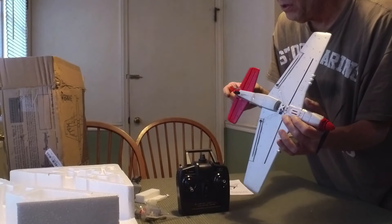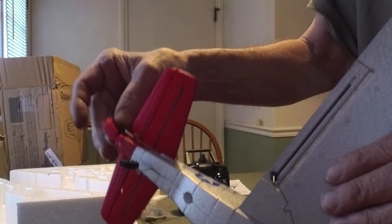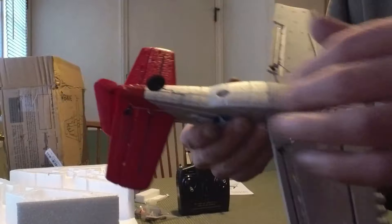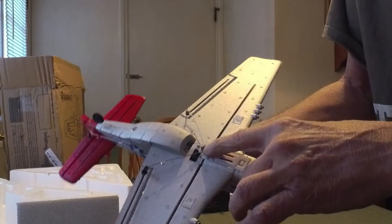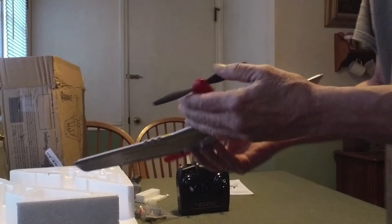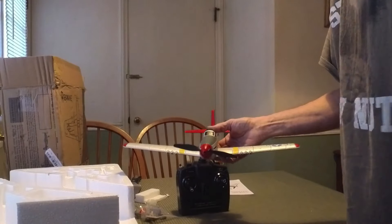It looks like a pretty good, decent little build. As far as micros are concerned, it's actually stronger — got thicker wings and heavier duty stuff. I'm not ripping it right off the back like some little E-flights you've got to take care of. The Timber was notorious for the first thing that went right back there — you had to put a little touch of glue. We have to straighten out the tail gear, so it does not have turning gear. Works on one servo — it's a bank and yank. Three-channel, that should be fun. For the price, I think it was normally about $76.